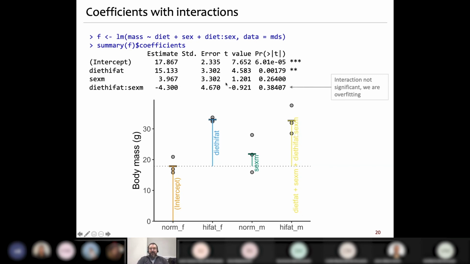The result of this model with interaction contains one more row. This is the row for interaction. And the figure shows that now the model describes the data perfectly. Each model coefficient adds up exactly to the mean value. However, the interaction is not significant. The p-value is quite large here. Just like in ANOVA, interaction means that our subjects respond differently to the combination of the two variables than they respond to individual variables. An example of an interaction would be when males and females respond to diet in a different way.